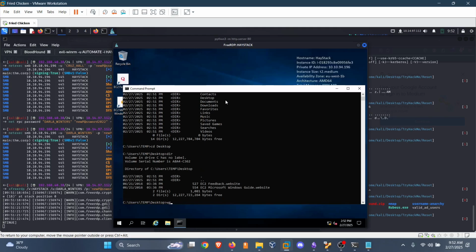From here we can do get 10.14.97.112. Out file.